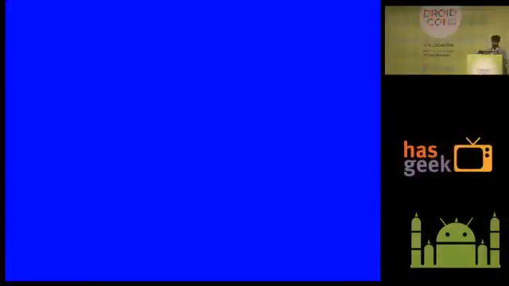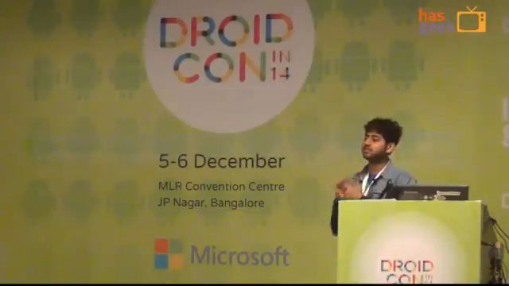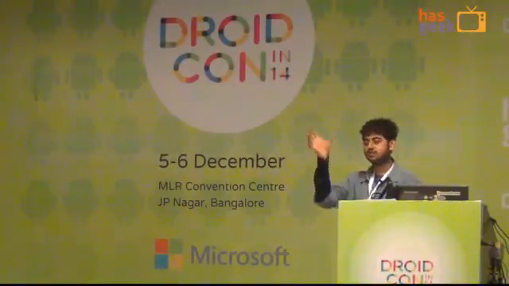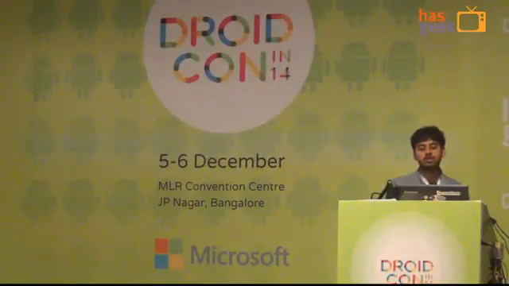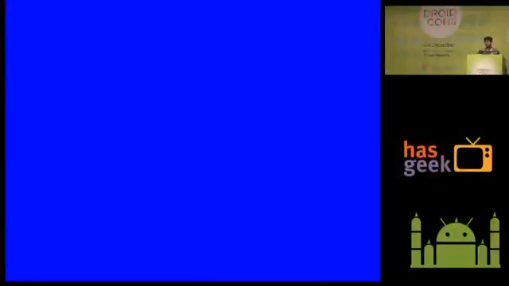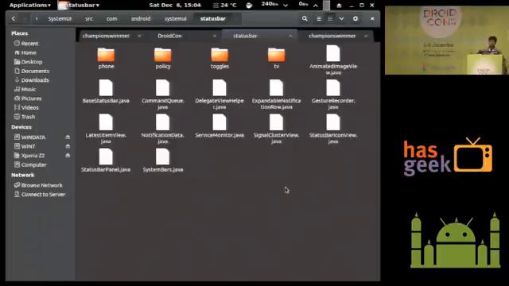For example, everybody knows that these custom ROMs make these toggles, right? Much before Android had quick settings, you used to have toggles. So how you do that is, in system UI, you can go and you'll have your status bar. This is the code that compiles into your status bar, so you can change this. You have a toggles folder. You make a toggles folder.